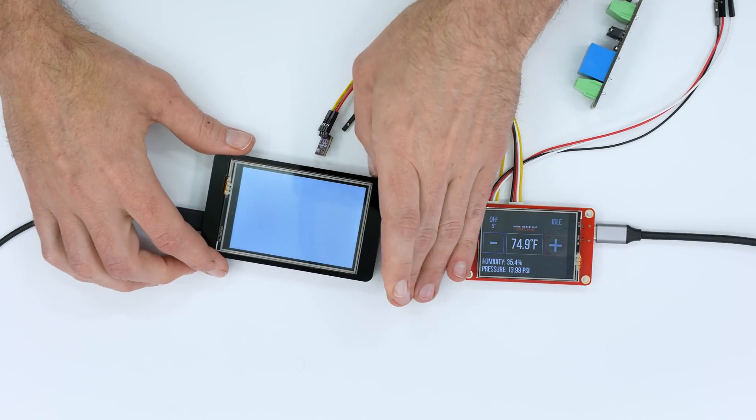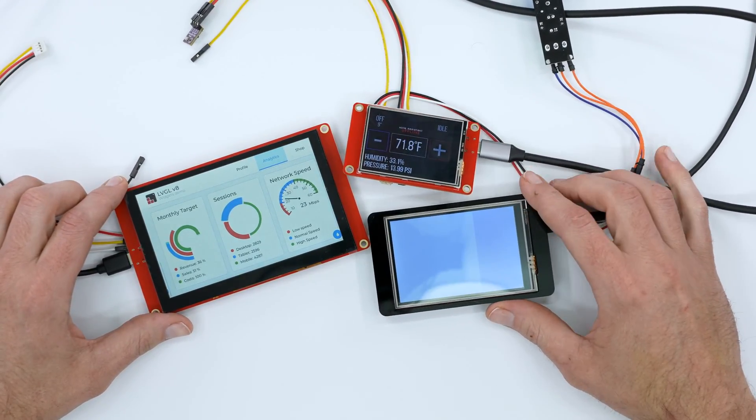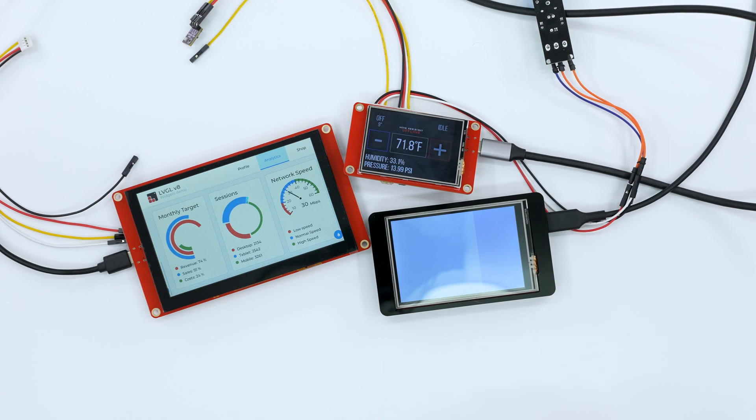Just kidding — I tried, it totally didn't work. Anyway, it comes loaded with a demo that was actually built with the LVGL interface builder, which is apparently a drag-and-drop UI designer — never used it before, but one of these days I'll try that out. I'm sure I missed some crucial details, but I'm going to move on to my very first project because I spent way more time than I'm willing to admit on it.